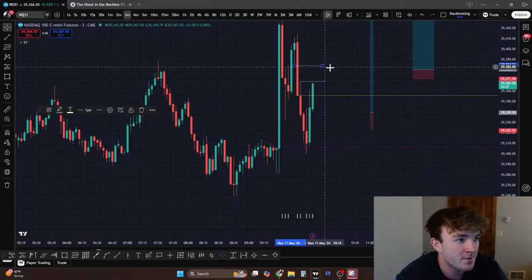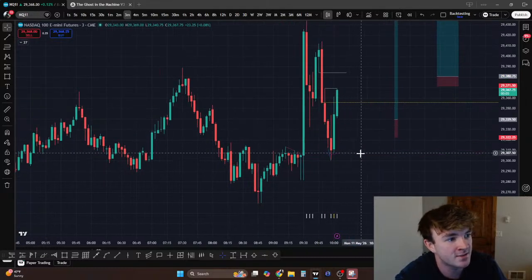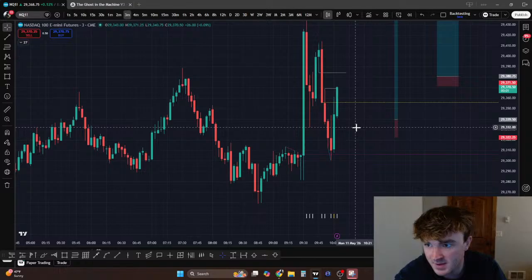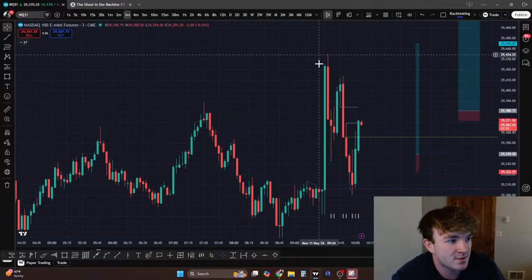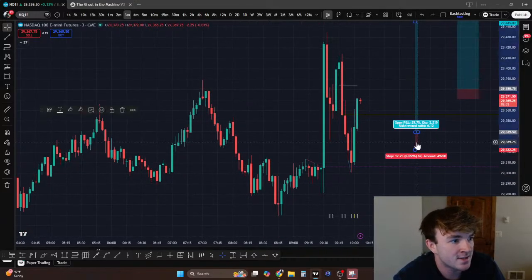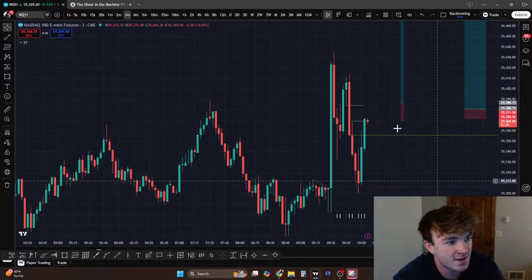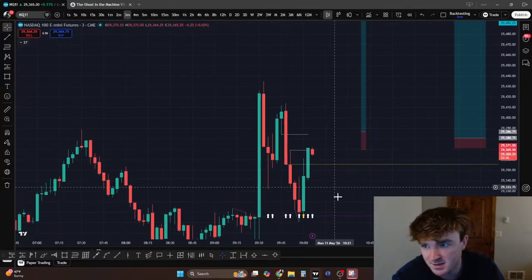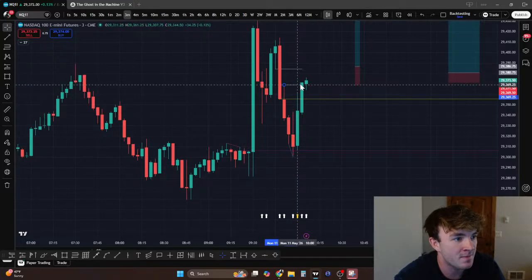Now we're coming up to the, so once again, this premium gap has a higher probability to reject price because it's in premium. Okay. So we'll see, but once again, I'm gonna be just holding back to all-time highs because I just know these markets, and they tend to reverse at 10 a.m. and then just go back to all-time highs. But if the market does reverse, it's probably gonna be off of this unmitigated gap in premium.